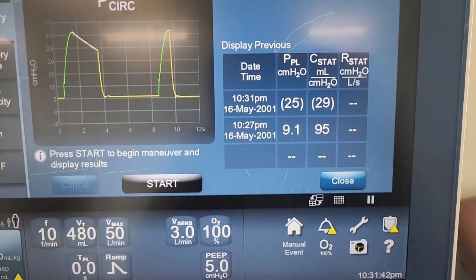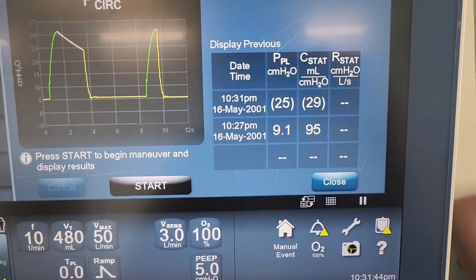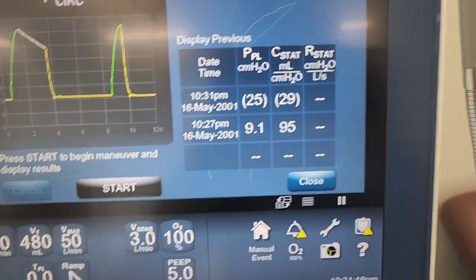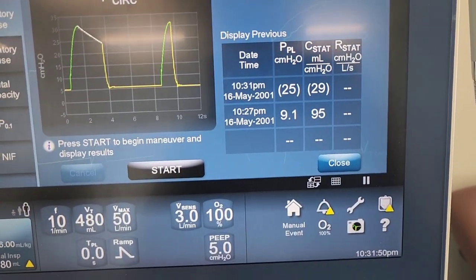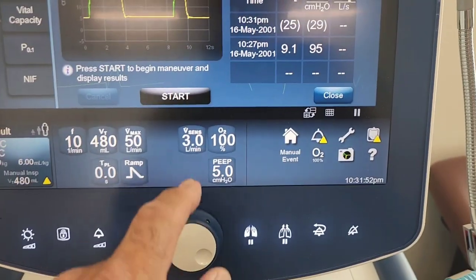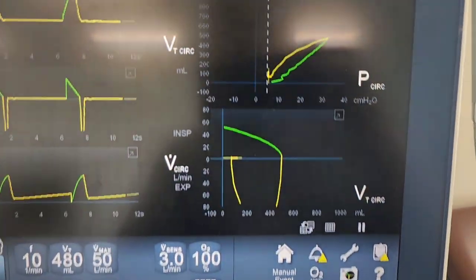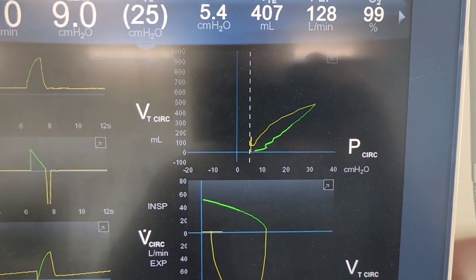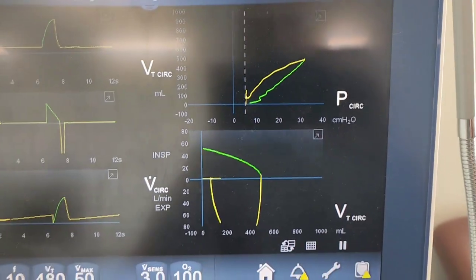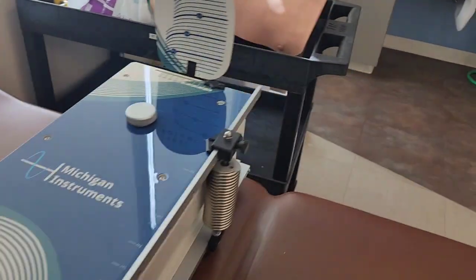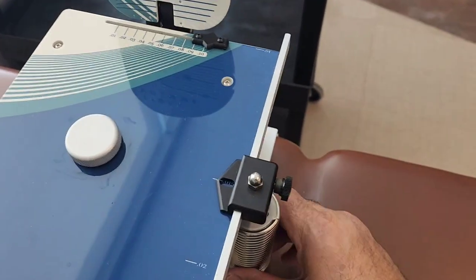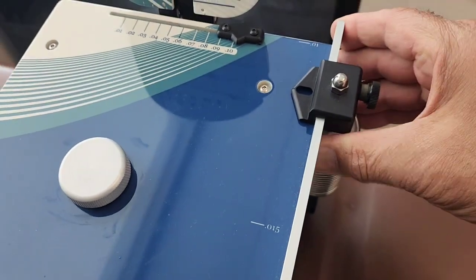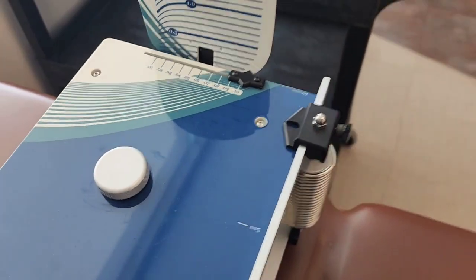So anyhow, now we have decreased lung compliance. We can see the static compliance there. You should do the formula so you can make sure you know how to do that. Now let's look at the waveform again. I'm going to close this, and yeah, it's still there. I'm going to see if I can go up a little higher on this. Let's go up a little higher to the maximum. I have a feeling it might alarm on us, but let's go up. Let's go right there. Yep, there we go.